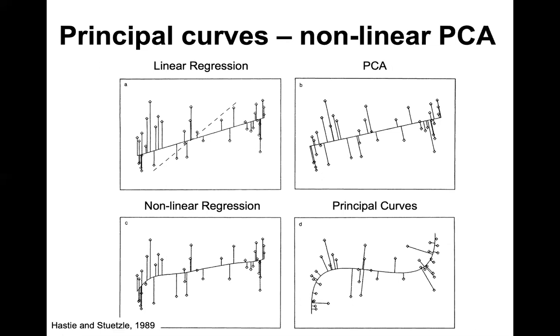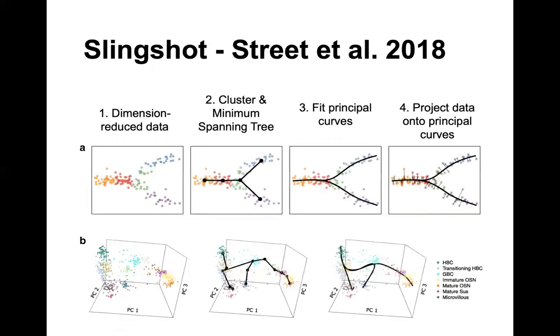Noting, however, that there's no orthogonal curve to any given non-linear curve, right? So you can do an orthogonal to a line, but not orthogonal to a curve. So you can get multiple curves through the data.